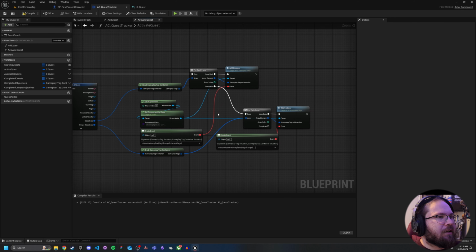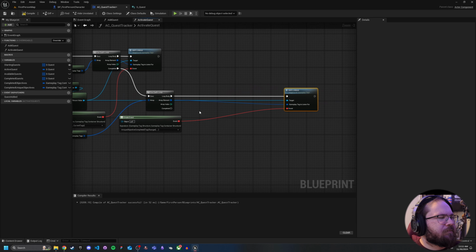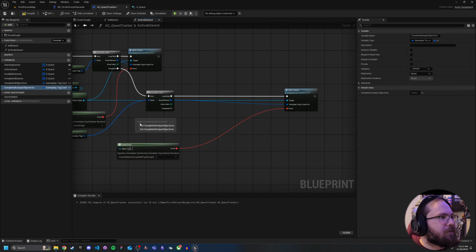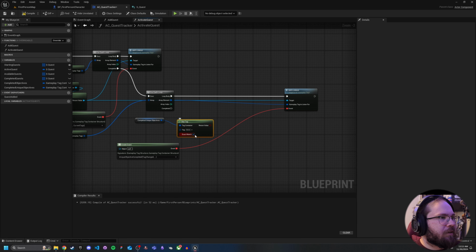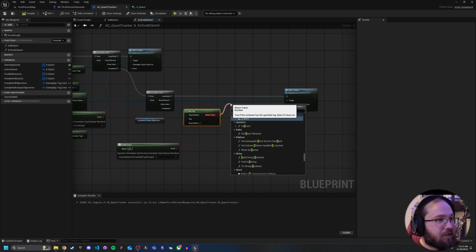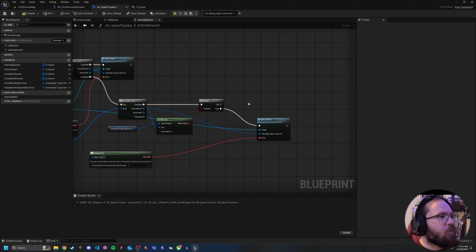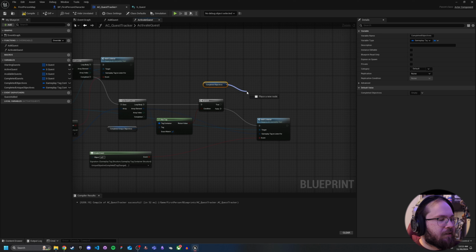So let's go ahead, and when we come in here, what we want to do is, before we add a listener here, check: does the completed unique objective already exist? So we just do has tag, and we want to do an exact match for this tag. If it does have that exact match, then instead of having a listener, which we're only going to want to do on false, we're going to actually just have these complete objectives and add that tag.